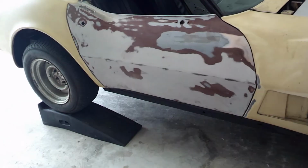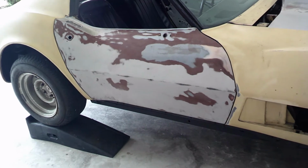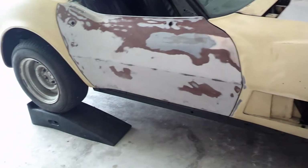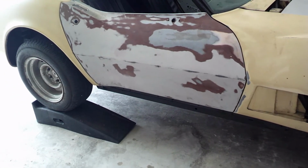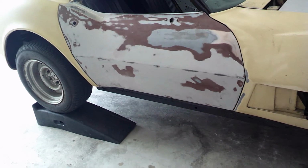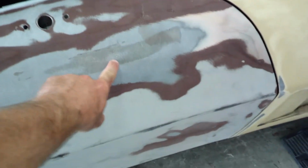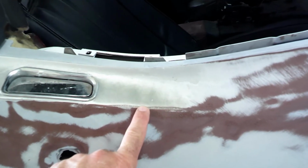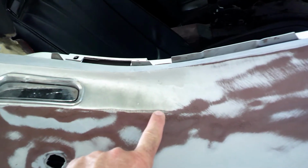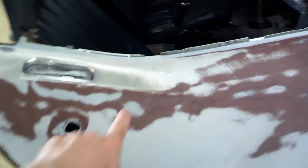I got these doors off of a '76 Corvette, and I wanted the doors with the crash bars in them. These actually ended up coming off of an '81, I believe. So there were a lot of modifications I had to do, but there were also a couple of repairs. You can see here I did a little repair to it. This car had sat out in the sun for years, so there was some fiber showing, and I need to do a little more of a repair there.